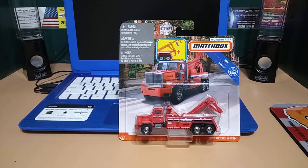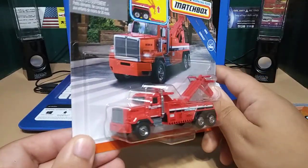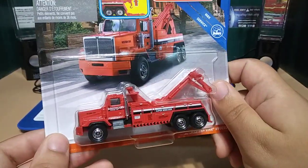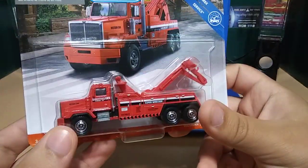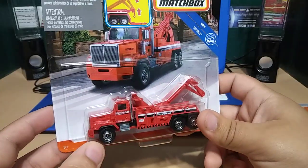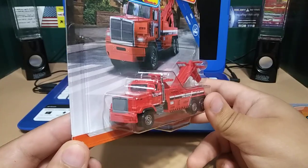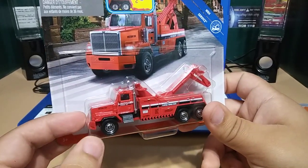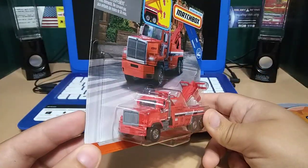What is going on guys, today we're going to be taking a look at this Matchbox Working Rigs Western Star 6900. Found this today at my local Walmart and thought it was pretty cool. Pretty big tow truck — will be the biggest one I have yet. This is the newer release; there have been some older releases. I know there's a green version of this, so that's pretty cool, I'm gonna have to look into that.